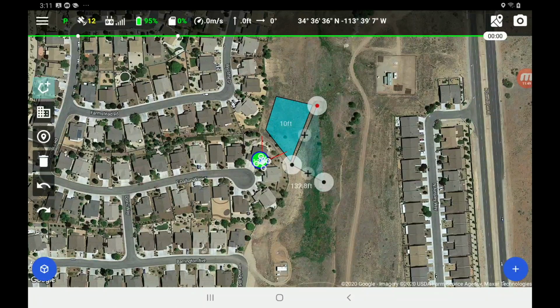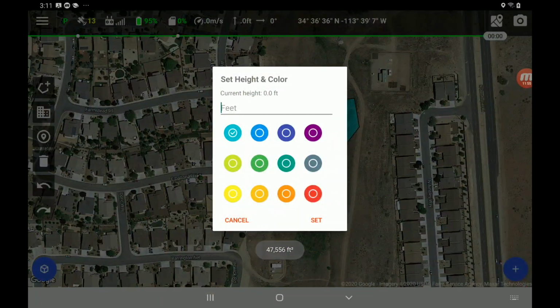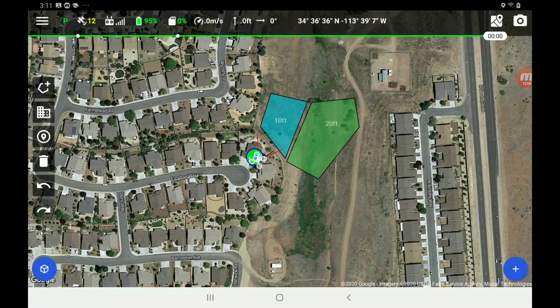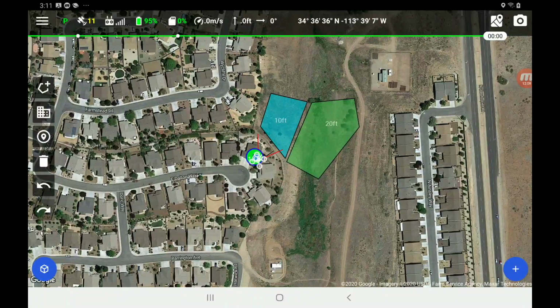So we're going to play a little make-believe here. This isn't really the elevation that it's at, but let's say that those trees, that whole area was 20 feet above ground level. And let's go ahead and make that one green for trees, and I'm going to hit done and set. So now we've got two figures drawn on the screen here.